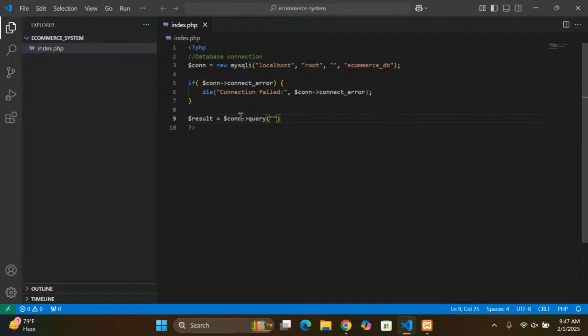Because remember, it's an index page. For every e-commerce website, the index page shows the products. If you go to Jumia.com, you start seeing the products.